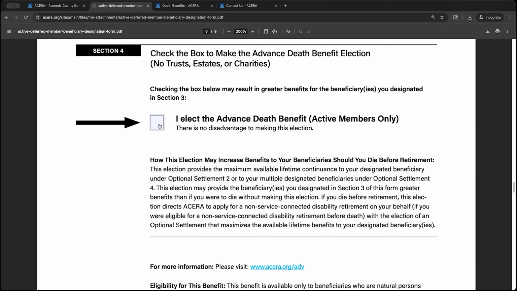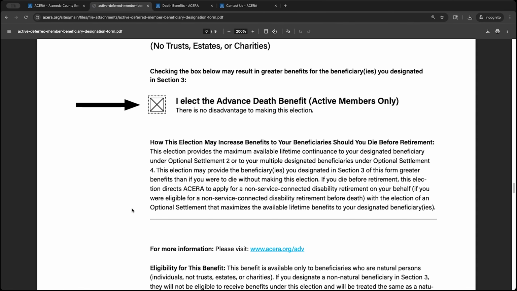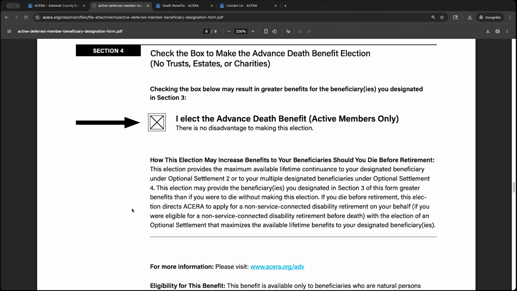There's a lot of information on this page, but the bottom line is that this election may result in greater benefits for the beneficiary you designated above in sections 2 and 3. There's really no downside to making this election, so go ahead and check the box on your form. If you're a deferred member, you can skip Section 4 because it only applies to active members.